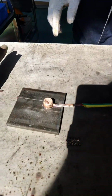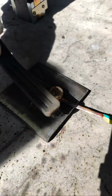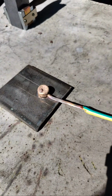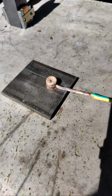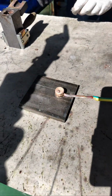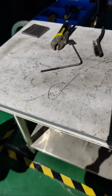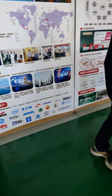Oh, you can see it's a very beautiful joint, right? We have a very great designing team, so you could see our joint is very great. It doesn't have any copper liquid leakage. And meanwhile, the whole joint is very full. It doesn't have any bubbles or air holes. And its color is very beautiful. Thanks to our engineer. It's a very, very beautiful joint. And we're just using our very normal cathodic protection mold and a very normal exothermic welder.